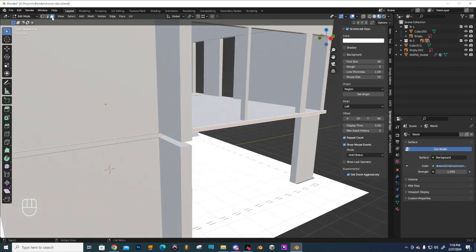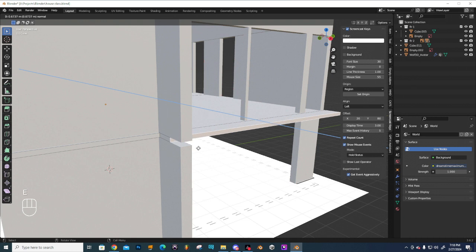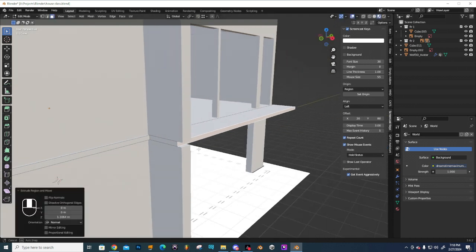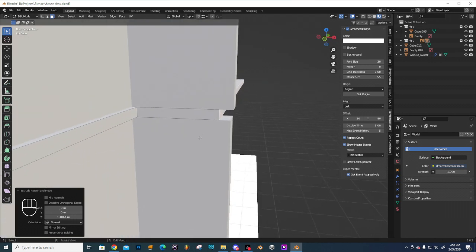After you do that, go into face select, select that face that's going along that floor, that second face over there. And then you're going to hit extrude, and we're going to bring that out to about right here, not far, about right there.